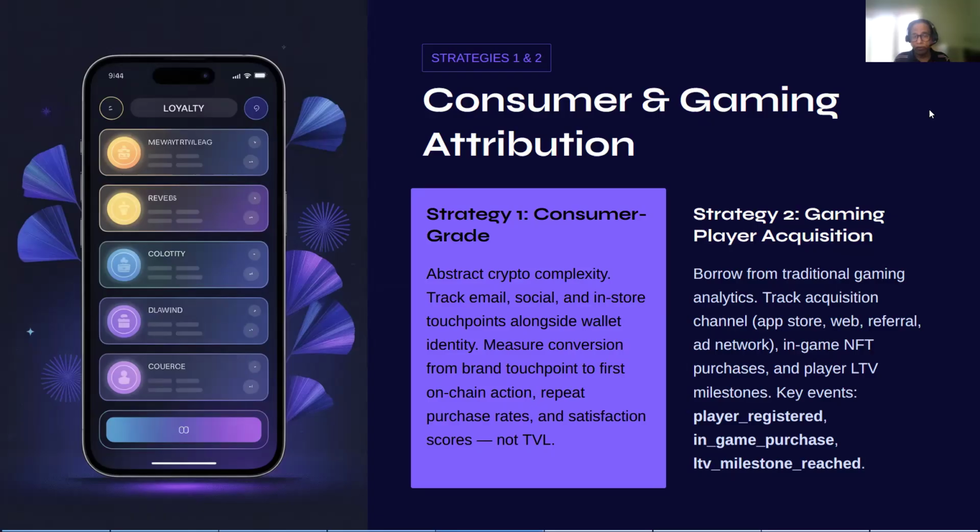The first strategy is basically consumer-grade applications. Whether it is a Starbucks, a Nike, or whatever enterprise customers you have, you need to understand how they came in, whether they came through a marketing promotion that the company did, such as a Super Bowl ad, or whatever mechanism they used to acquire the user. You need to understand that, and then tie it to what they did on the Polygon network. So you need to get the data from Polygon and understand what exactly happened.